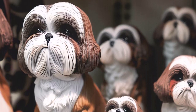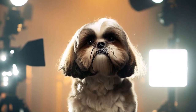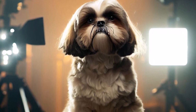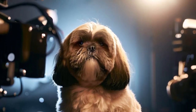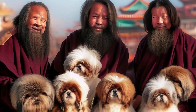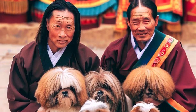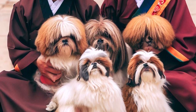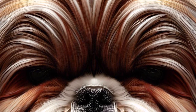2. They're the 20th most popular dog breed in the United States. 3. Shih Tzus have been featured in movies and TV shows. These adorable dogs have made appearances in various films and TV shows, such as The Last Emperor, Seven Psychopaths, and The Suite Life of Zack and Cody.